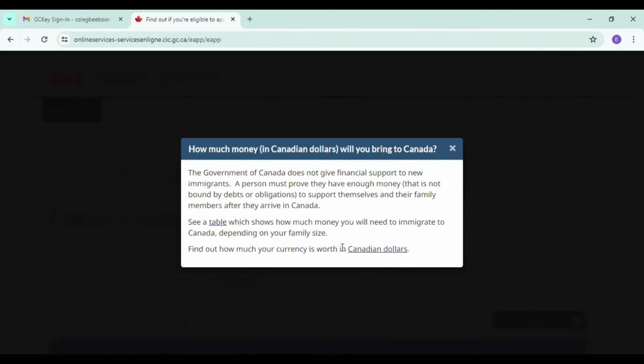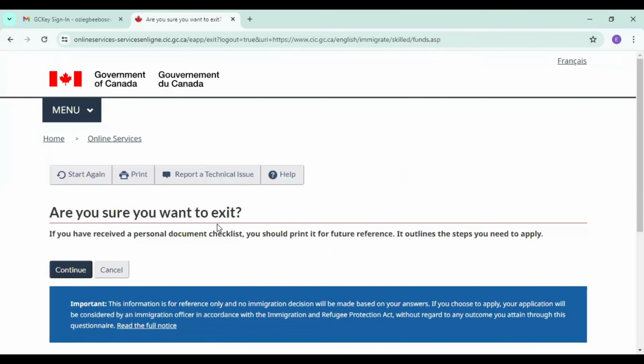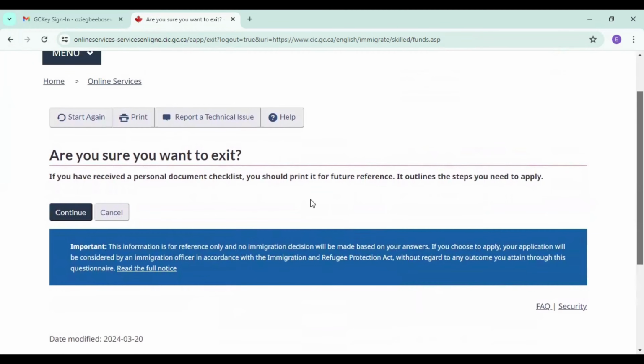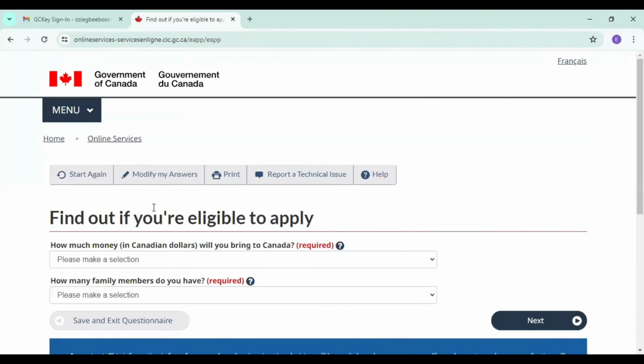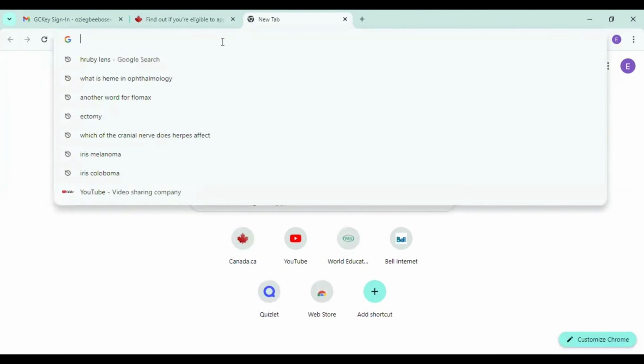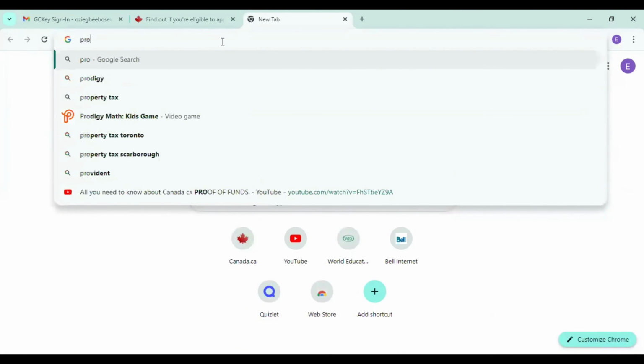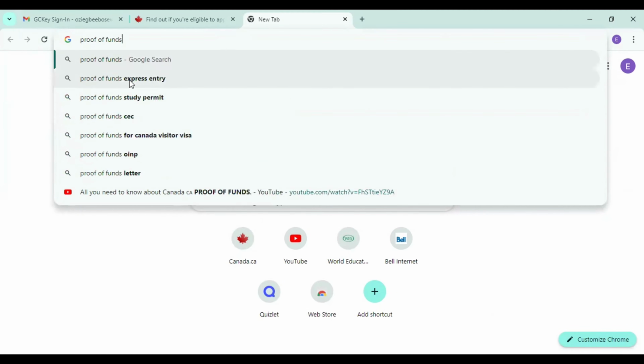So you can check for POF. You look at the Canada table. All right, so for proof of funds, you can just come to the website and put proof of funds, Express Entry.